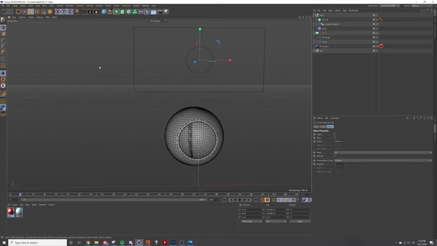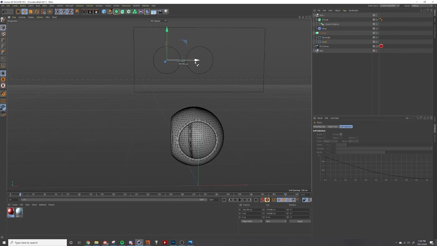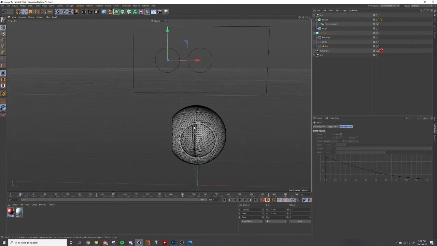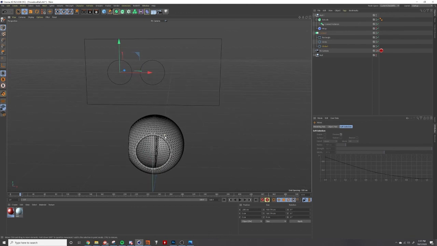Maybe a little smaller. There we go. And then I can pull it over here. So what I'm doing when I am copying them is I'm getting the move tool and I'm holding control, and I can just control grab a copy like this, and it'll just instantly make a copy for me. You can do that in almost any program, including Photoshop, Illustrator, that sort of thing. It's a very useful tool to know.